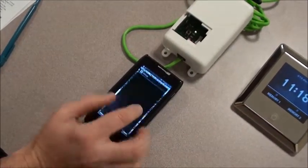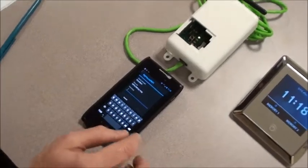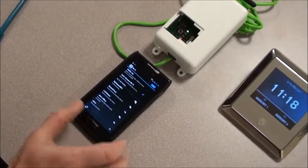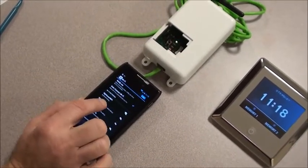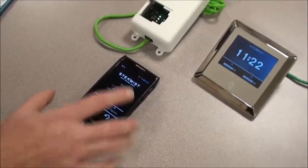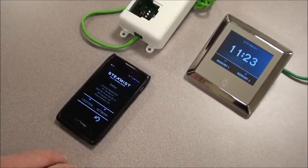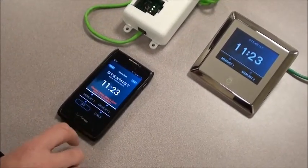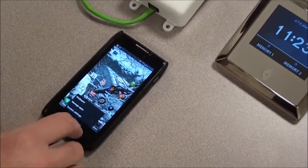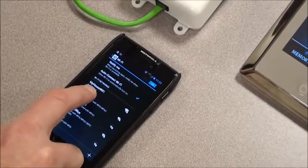Now we're going to go to Wi-Fi and reconnect to our home Wi-Fi — My House Wi-Fi — and the password we used was Tech Support. Again, this is just the password used here for this sample video; in your house you'll have a completely different name and password. So right now we're authenticating, and shortly we should be connected. Once connected, we want to close the Steamist app and back out of it completely. Now we're going to connect back to our home Wi-Fi network. My phone automatically connected to it, but if you need to, just make sure that you are connected.